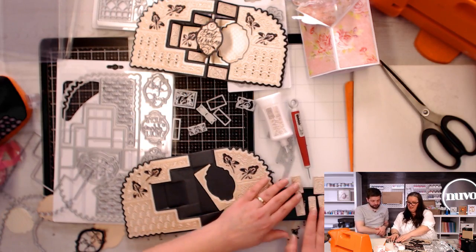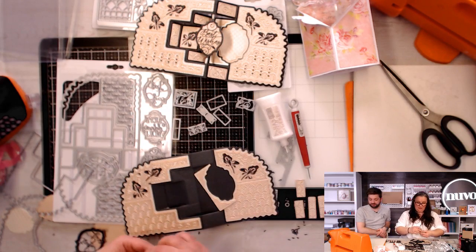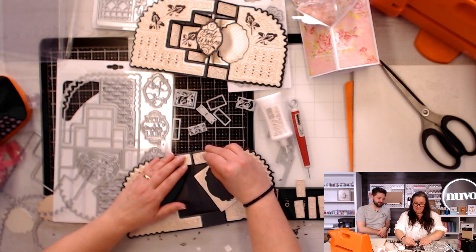Yeah, right, so I'm going to glue these on now. I've got my panels all ready to go. I've actually put some foam pads on the back so that he's ready. Look at me. Wow. So this one will fit here.